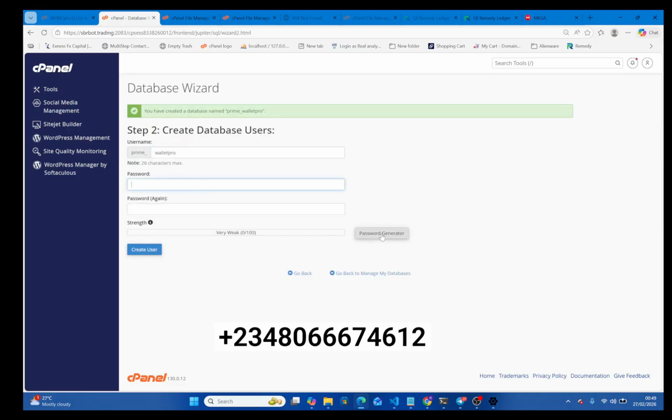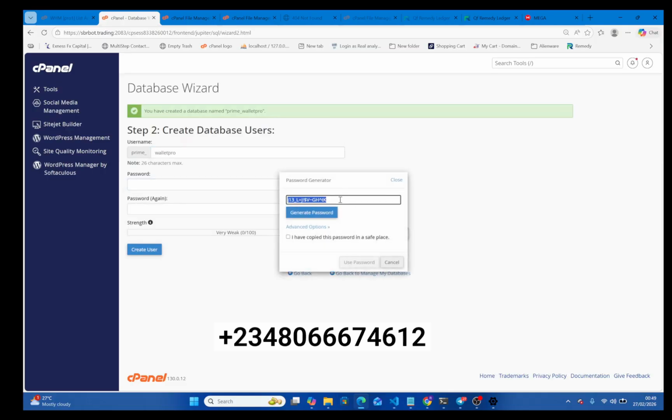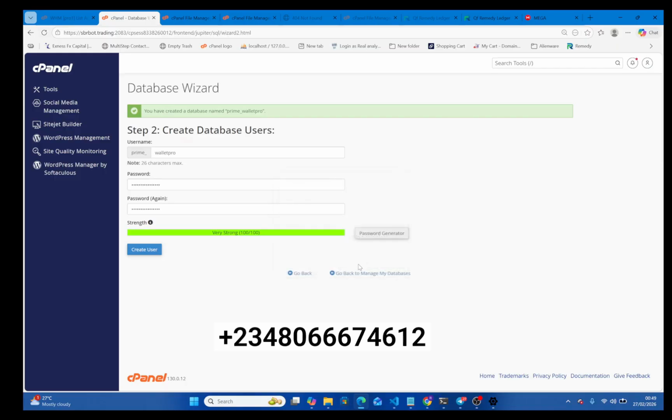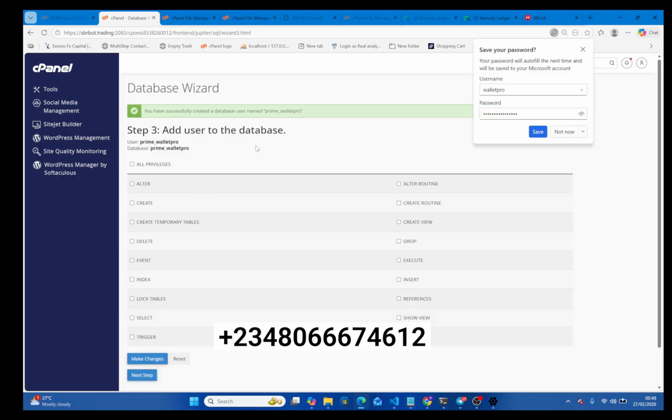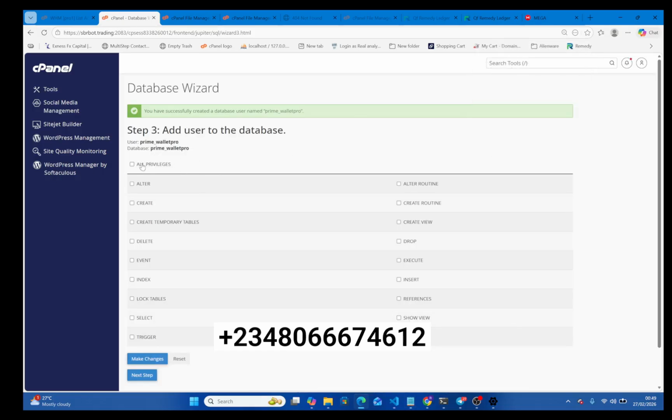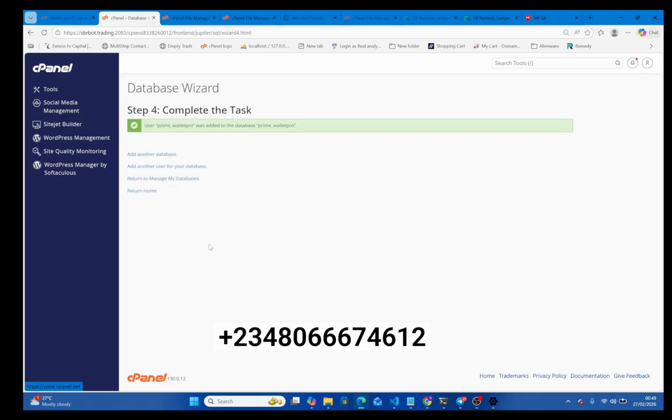For the password, we're going to generate a password. All right, so let's create the new user. Here now we're going to give privileges. We give privileges and click on next. So we've completed the settings.